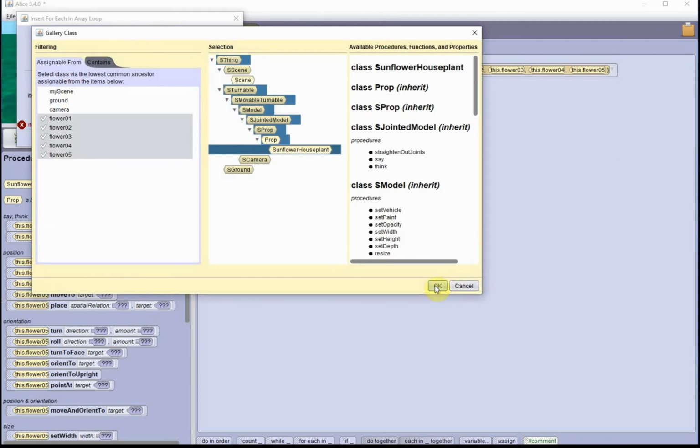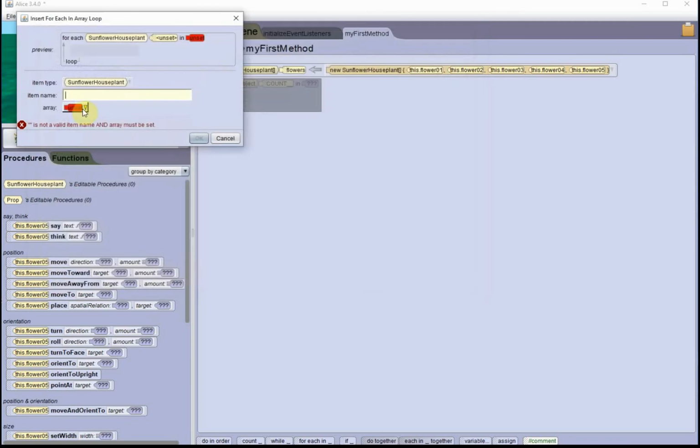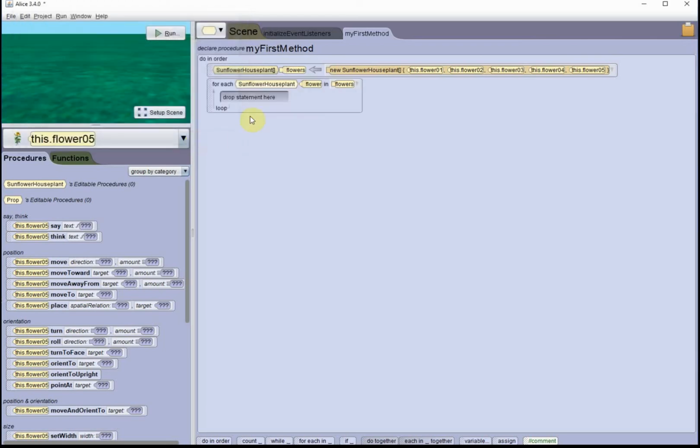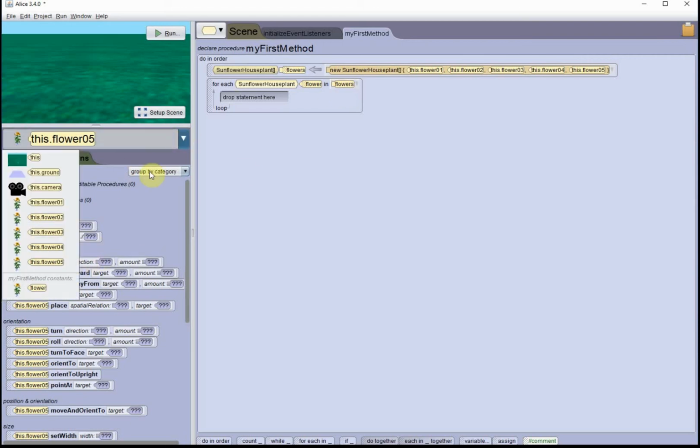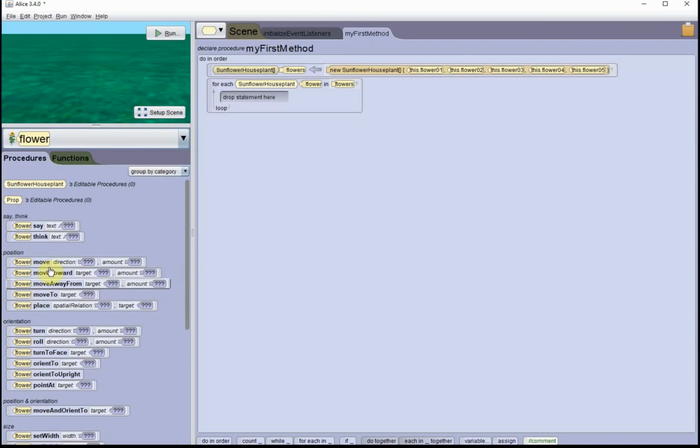For each sunflower houseplant, which is what I've got here, the flower in flowers, okay, then I'm going to move, let me select the flower.